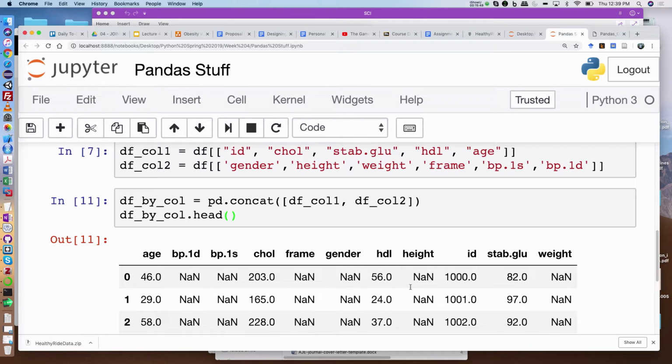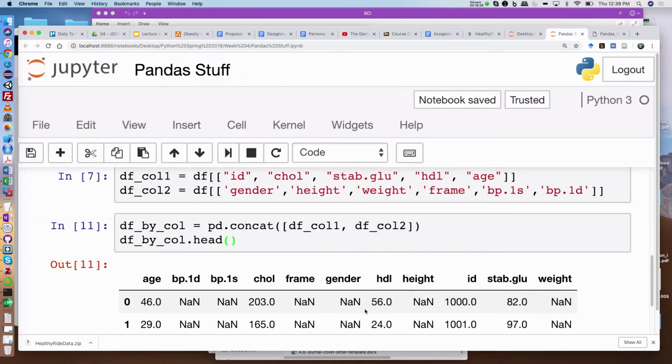So it's broken. Anytime you do any type of concatenation, anytime you do any type of merging, you always want to double check your data. You want to make sure that the output of the merging or concatenation is exactly what you expect. Otherwise, you're going to run into some major issues.